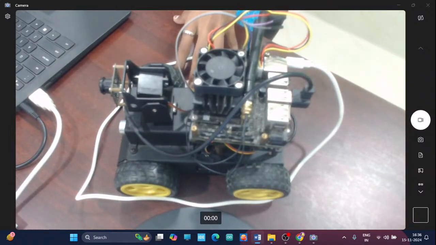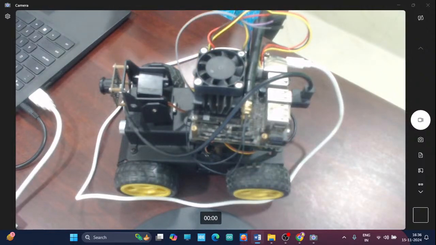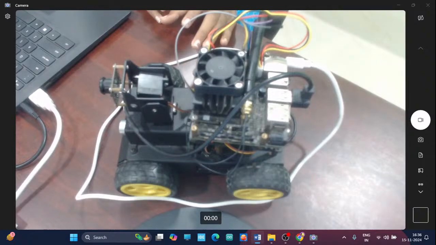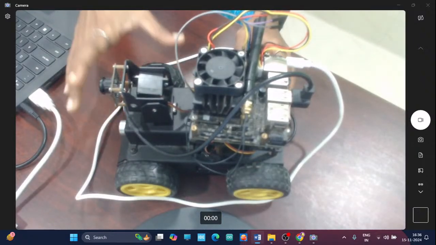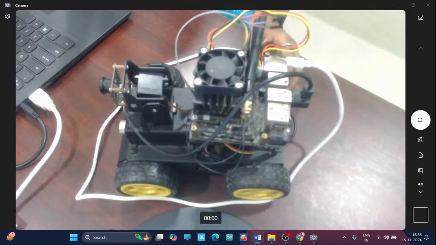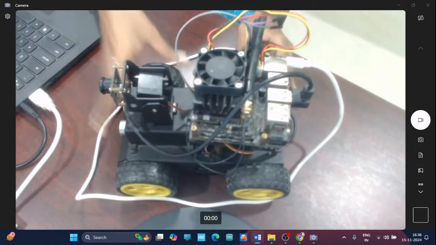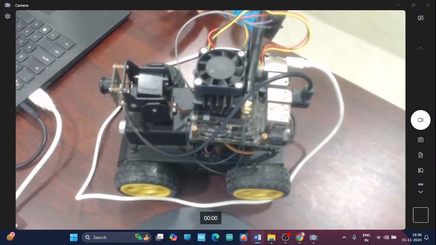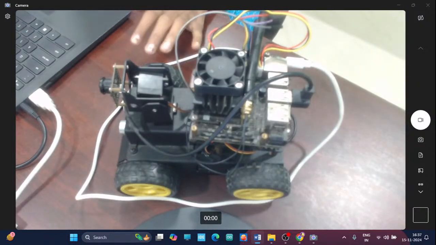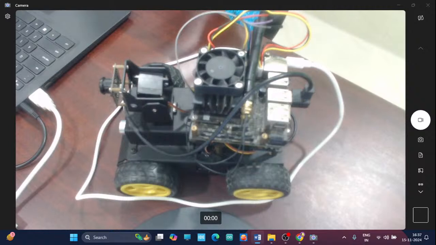In the second week, you will be learning the main topics about this particular project. We are going to do this particular project in that masterclass, so for that we need to study it clearly. We are going to cover deep learning, OpenCV, neural networks, convolutional neural networks, something like that. So this will be happening in the second week, and in the third week we are going to explore this whole project. We are going to program it, we are going to learn how to do this particular project. Everything will be in the third week.